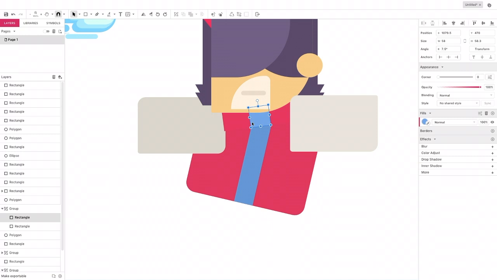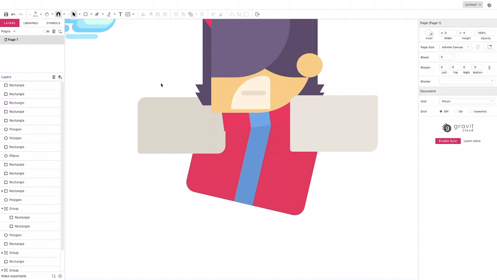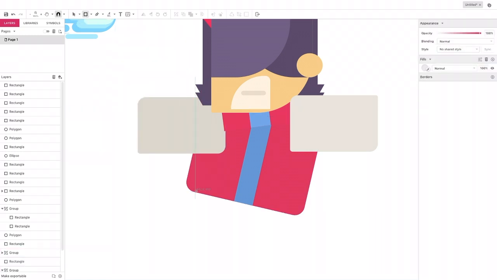I've just transformed that so that it matches up with the rest of the design. So now we're going to move on to the belt buckle.